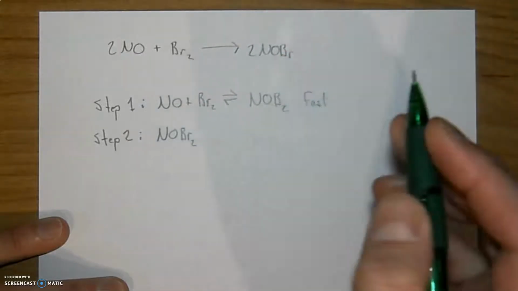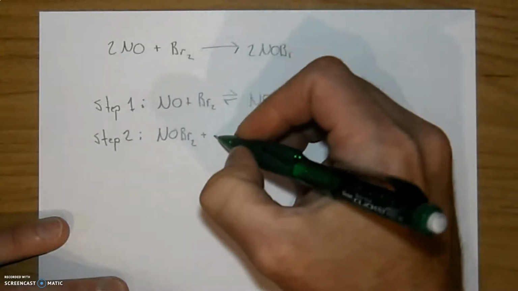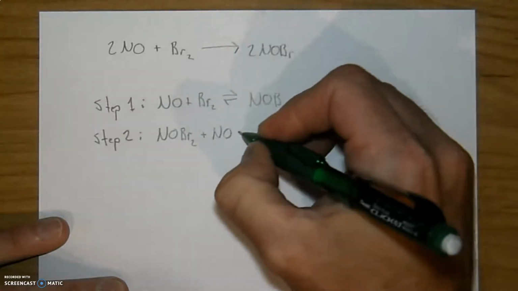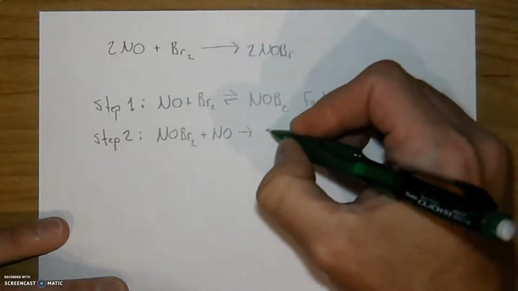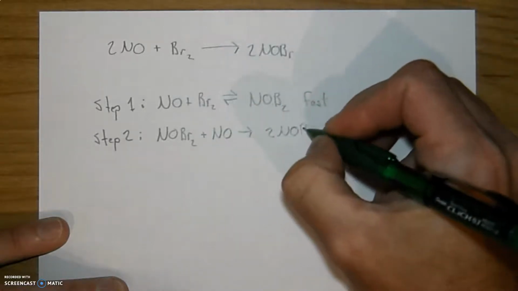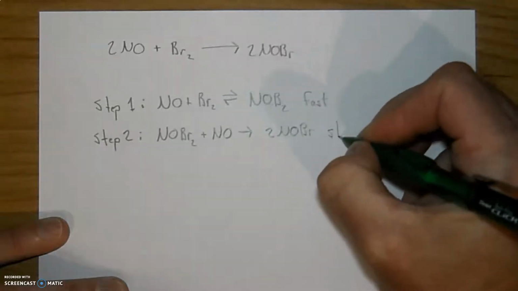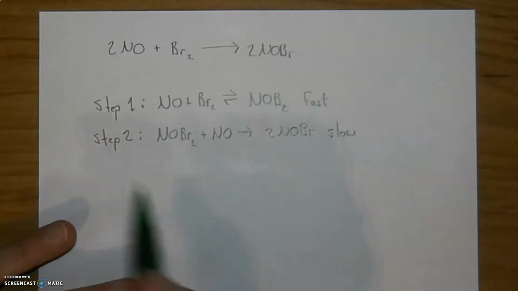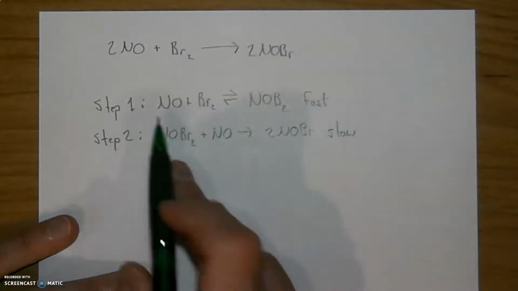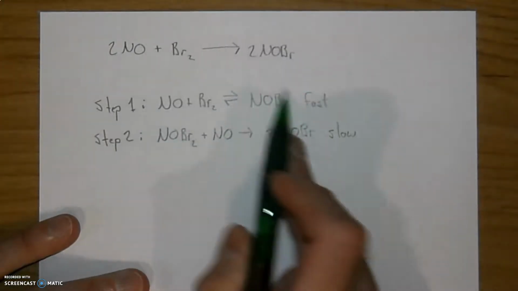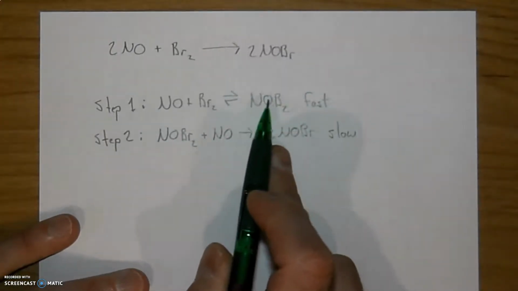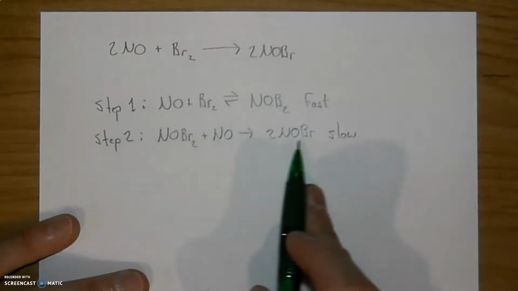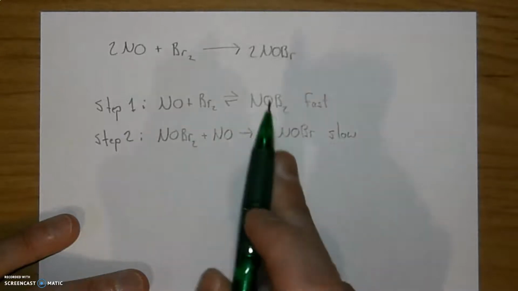That NOBr2 reacts further, some of it anyways, with some NO and runs to completion, producing some NOBr. And this is a slow step. Now this creates a bit of a problem. So imagine like having this go. So it's ready, set, go. This just blasts over the products. And then as it sits there, some of it kind of dribbles into the second step and slowly makes its way through producing products. So it kind of gets bogged down.